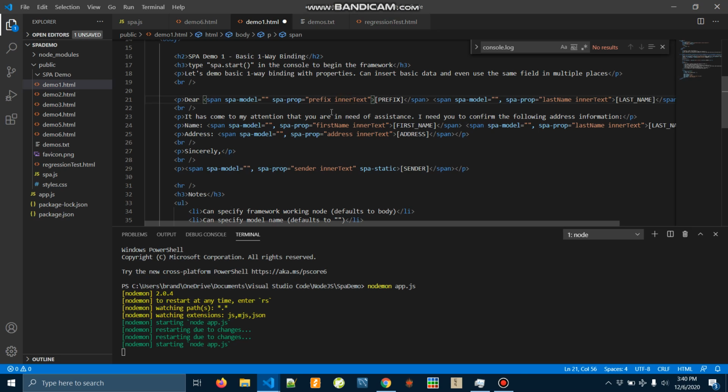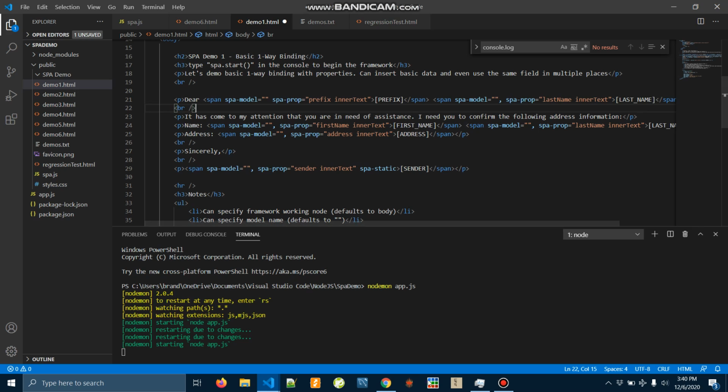So the second argument we're going to need is going to be the property of the HTML element we want to change. Because we're using a span, we want to change that inner text to reflect the value of the name of our prefix. And that's basically what we're just going to do for all these fields. We have first name, address, and all of those. It's because we're going to have a paragraph here for each of the different sections of our letter, and then we're going to use a span to basically inject those custom values where we need to inside of our HTML documents.